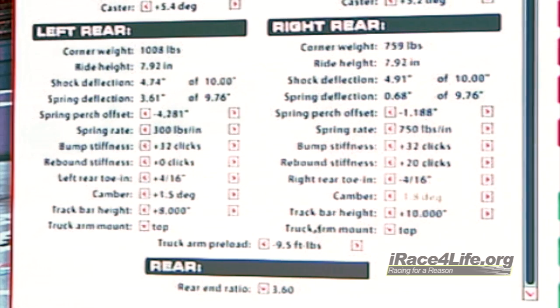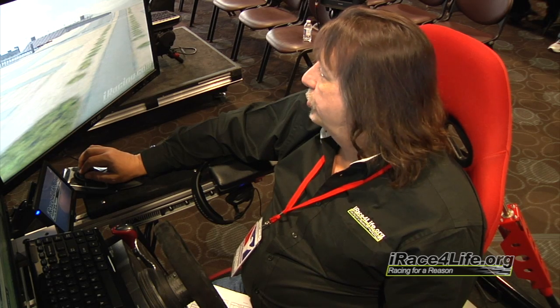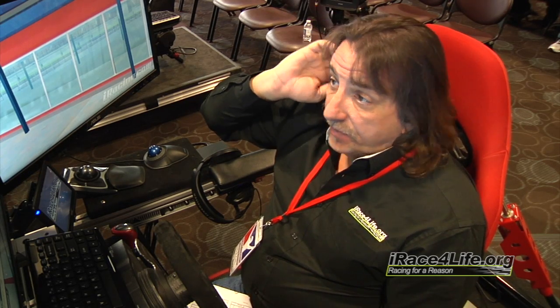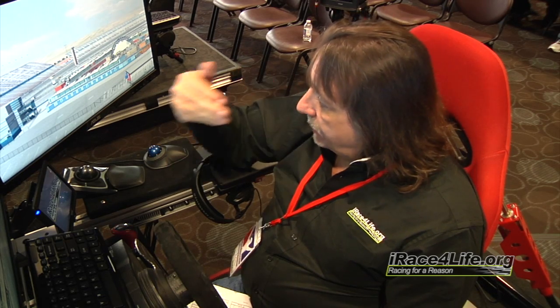Now, the rear truck arm preload. The best way I can describe that rear truck arm preload is how your car reacts to your throttle. The closer to zero that rear truck arm preload is, the more neutral your reaction to your throttle is going to be. What I use this for is if I'm in the corner and when I start getting back on the throttle in the center, and when I get that thing down to the floor, it feels like it wants to turn left, it doesn't want to follow the circumference of the corner. It wants to turn more down toward the white line too quick.